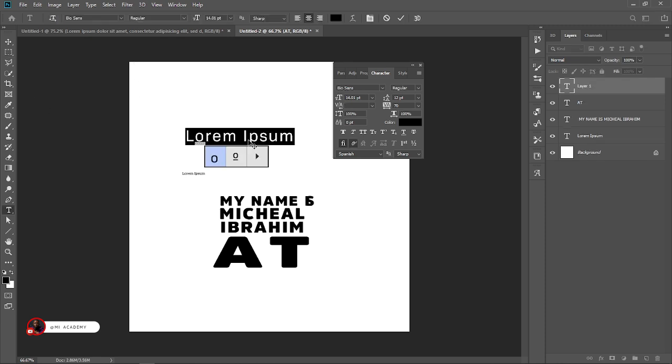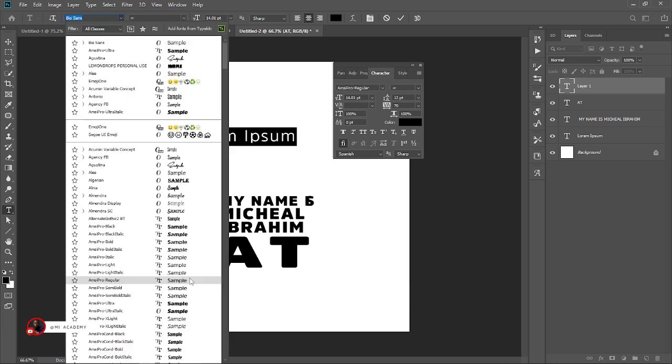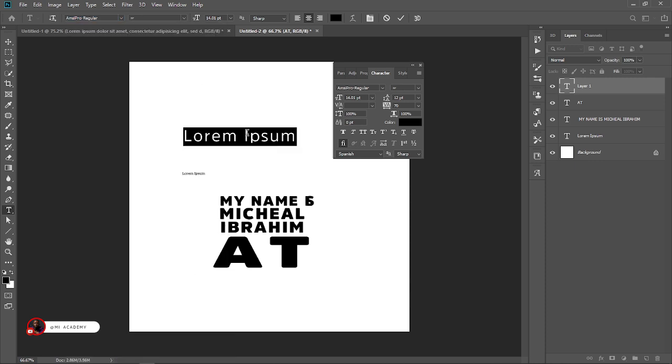And let's say you have a text like this. Let's say I have this text that is light like this, and sometimes you come to your style, it doesn't have a bold style attached to it. What you need to do is to increase your boldness here on your character panel. There is a provision for you to increase your boldness here.